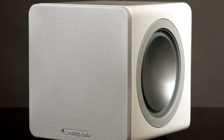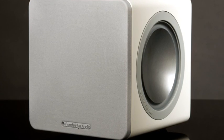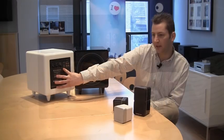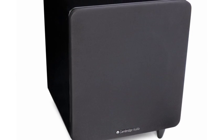Dominic Baker, Cambridge Audio's Acoustic Director, explains how MINX subwoofers deliver so much performance from such tiny enclosures. The clever design of these subwoofers includes a dedicated DSP programmed by our in-house team of engineers, which enables us to improve power handling and extend bass depth, all within a very compact footprint.